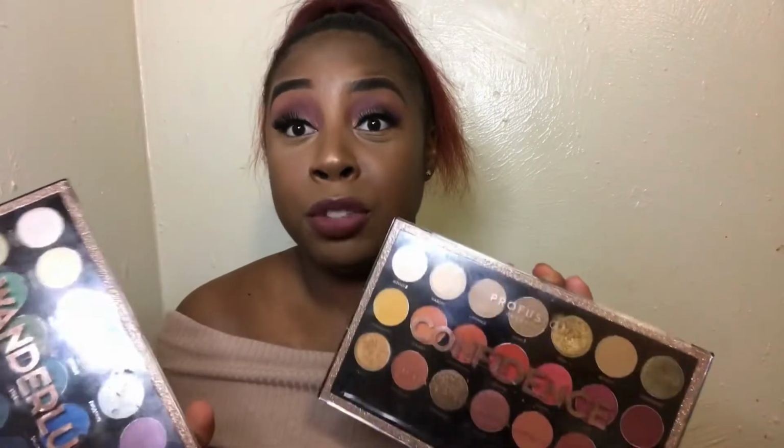Once my lids are set and ready to go, I like to have a good variety of eyeshadows. Now, I am no expert on eyeshadows, so my eyeshadows are sometimes all over the place. I'm still learning, and since I do want to offer more videos with different eye looks, I have to have a variety of shadows. From Target, I got these two Profusion palettes, and they work pretty good.